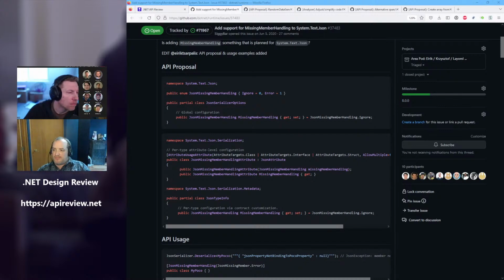Okay, so which way do we want to go? I think we should keep member. Missing is debatable. So are we going the Boolean route or are we going the enum route? And then, yeah, what do we want to call things? I think Boolean should be fine. Do we ever think we will have something else? No.